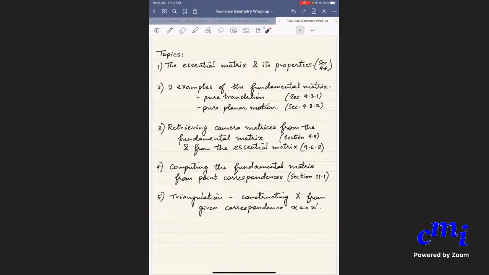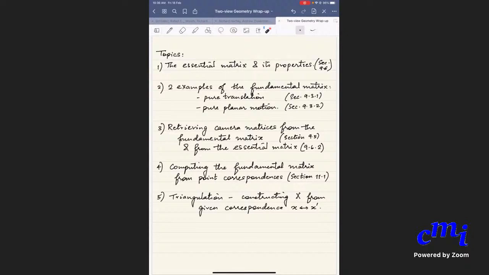Are there any questions from what we did last time? So last time we talked about the fundamental matrix and how it is derived from the geometry of the two-view camera setup. I hope you have had time to look through it once. Even if you haven't in the past week, I hope you will in the coming week, because you also have quiz 1 at the end of this coming week.